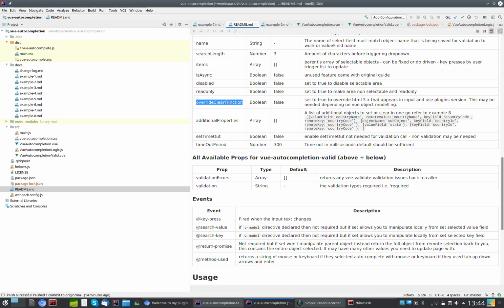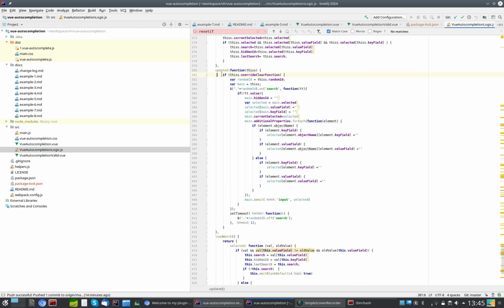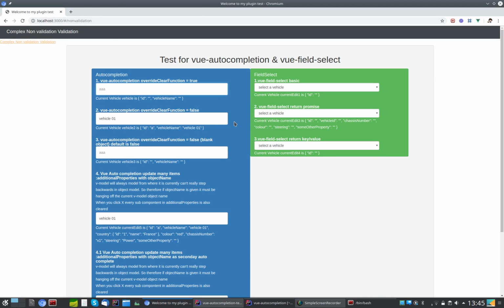Override clear functions, what that does is I'll quickly show you so you understand it. When it's set, when the page updates, something happens. So it's typically related to the search function, and that will be this.